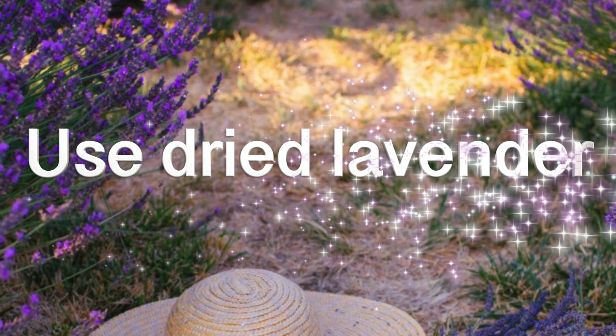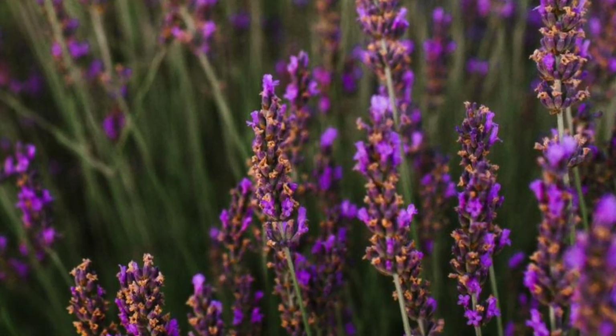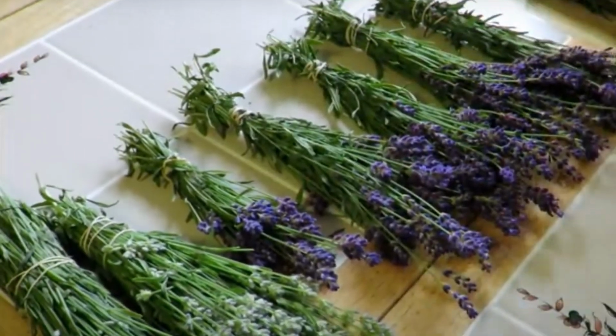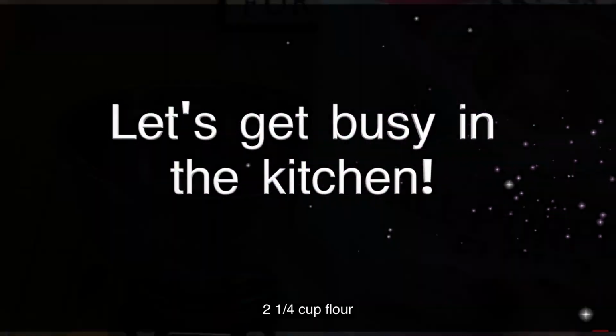Use dried lavender. Head out to a local farm, or better yet, grow your own in your own backyard. In California, it's really easy to do. Just dry them in a basket until the blooms fall off. But you can also put them together in bundles. Let's get busy in the kitchen.